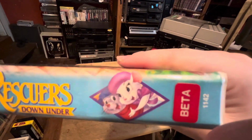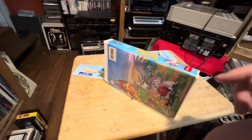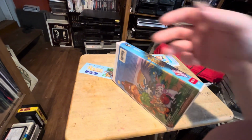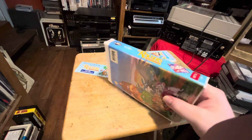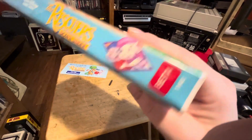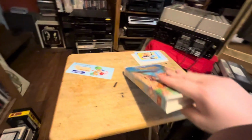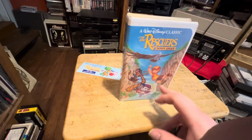And there's the beta sticker that's covering the VHS logo. These red stickers are what they used. They also used blue stickers, but the blue ones were more for the home video releases, not the clamshell. The clamshells were usually always red. The boxed ones, sometimes they'd use blue ones, but mainly red was the color used for the sticker. But yeah, I'm happy that this is on a Sony. I'm very happy that it's on a Sony and not a Scotch. So I'm pretty happy, other than the fact that the damage was done to the clamshell.